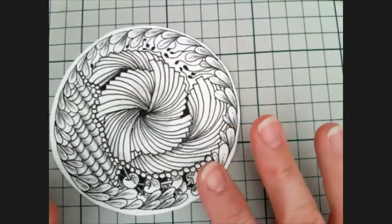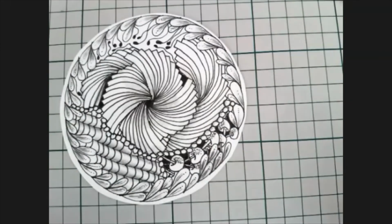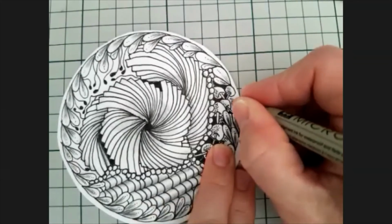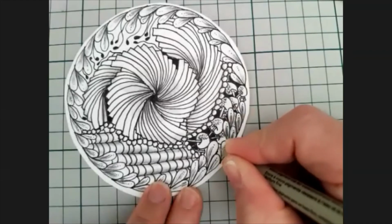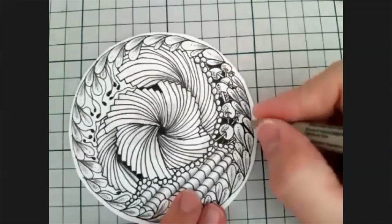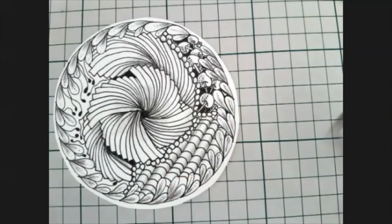So now we're going to just find a little spot on our tile. And as this is our little piece of artwork, we need to put our initials. So I left a little space between my flux at the beginning, so where my little Pokeroot was, so I'm just going to put a little tiny PB just in there. Actually, just noticed that just gives a little bit of definition there because there's a gap. Okay. There we are. So just a few little tiny gaps between my flux there.